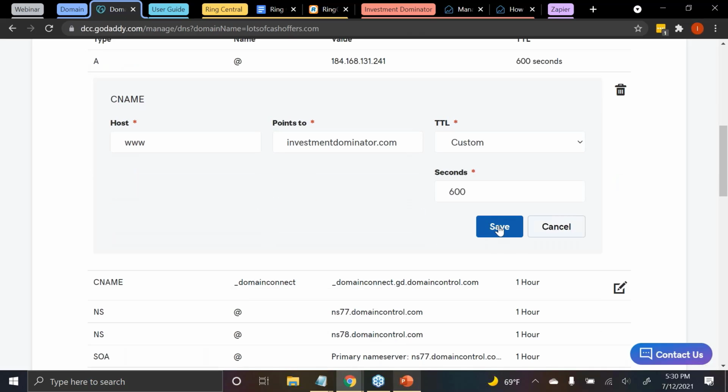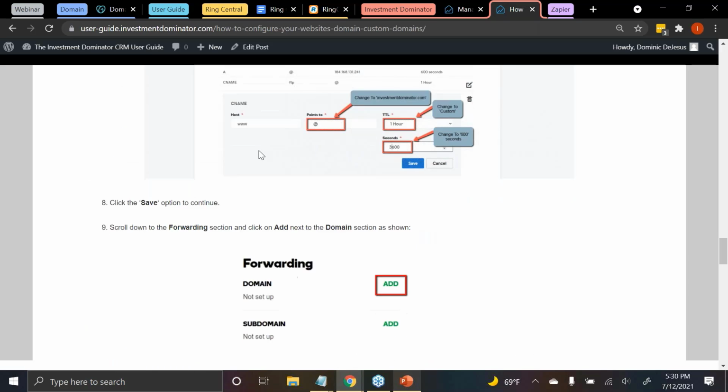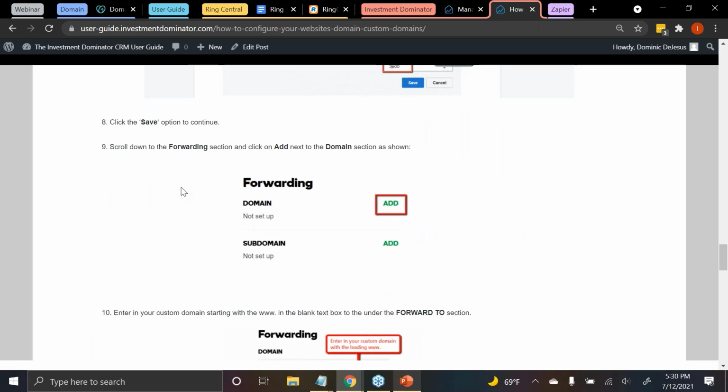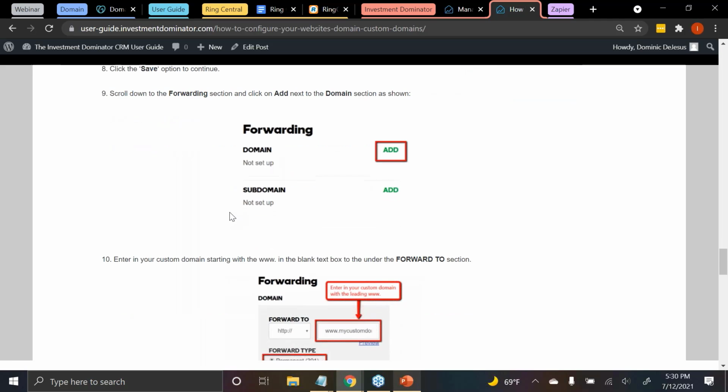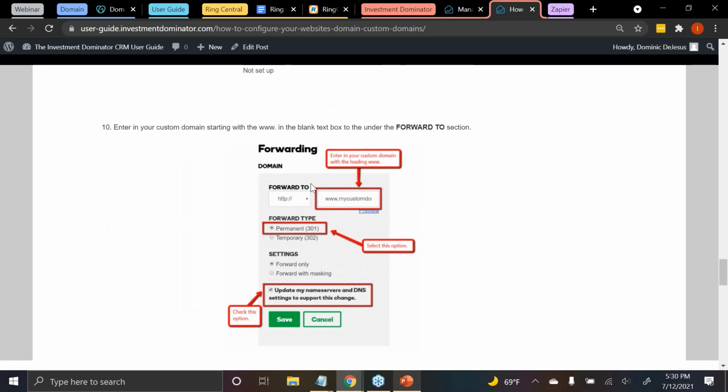So when you're done, you can hit save. For this example, I already have this information, so I'll hit cancel. Now let's go back. This section here, I'm seeing a lot of tickets about, so please keep in mind, if you want to work on the forwarding for your website, then this section is going to be of utmost importance to you. So after you're done pointing your CNAME record, then you want to work on your forwarding for your domain.